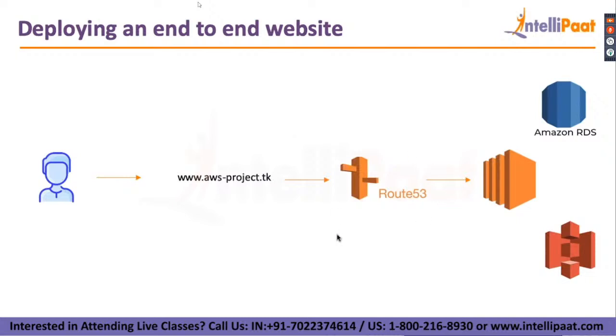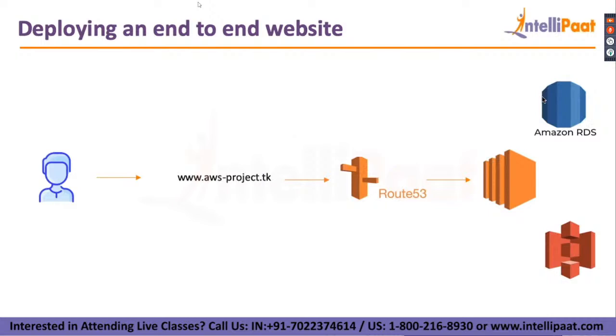Now our website will be able to upload objects onto a storage service called S3. So our website, whatever images that we are going to upload using our website, it will be uploaded to an object store called S3, from where you will also be able to see that the objects are getting uploaded. And at the same time, the entry for this will also be stored inside a MySQL database, which is going to be inside Amazon RDS.